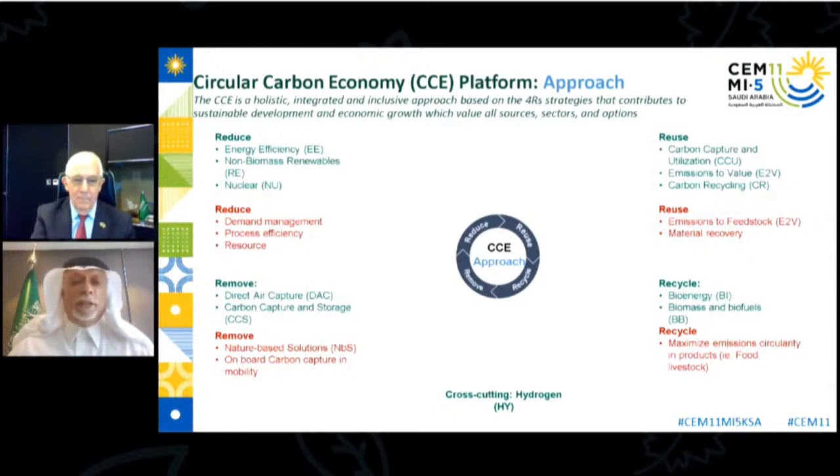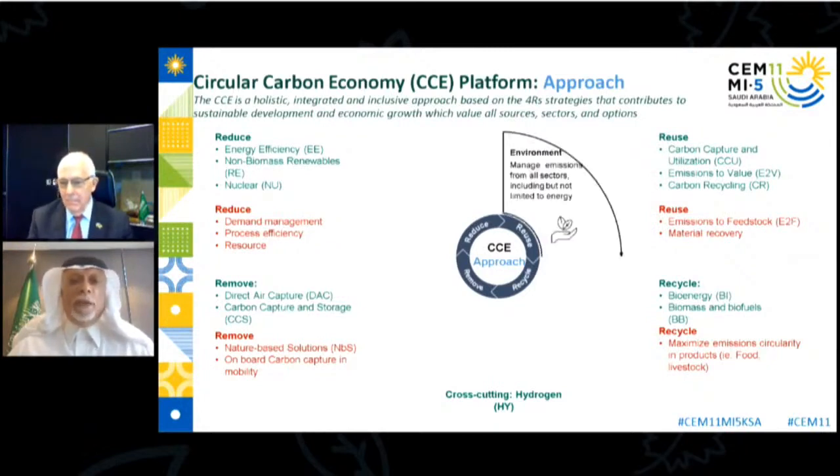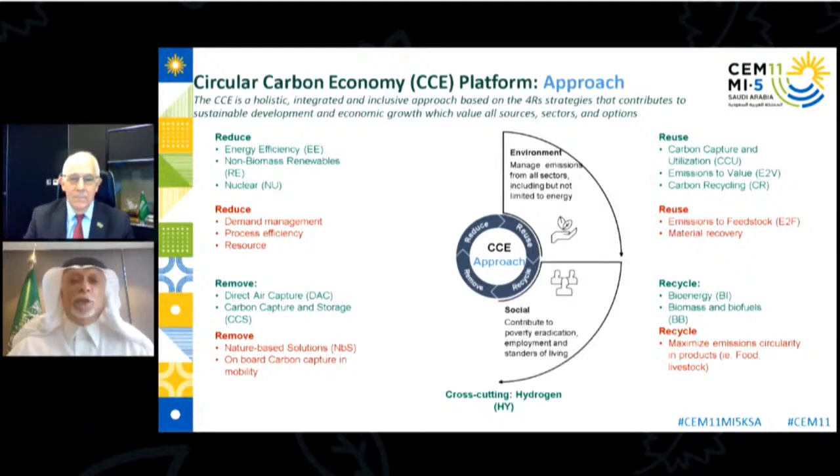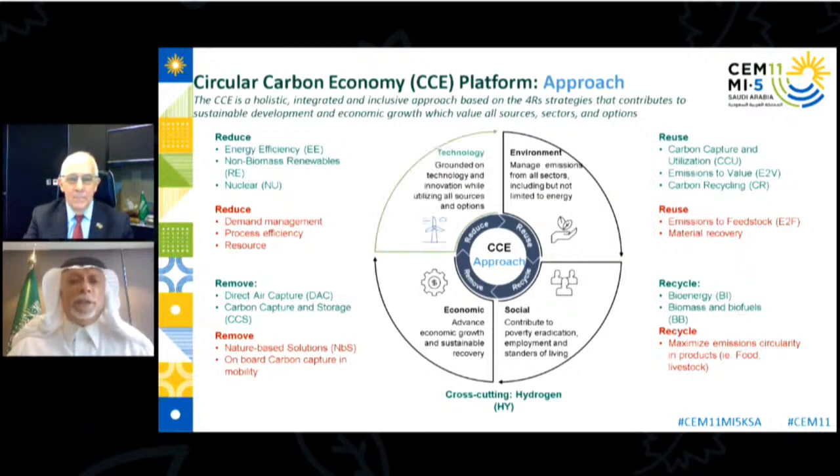As well as, of course, there's a removal part that relates in general to nature-based solutions, and there are technologies such as onboard carbon capture and mobility. So with that, these components will contribute to the environmental dimension in order to manage emissions from all sectors. In addition to that, you look at the social components and how that would contribute to reducing poverty and increasing jobs. Thirdly, we look at the economic side of it, which advances economic growth and sustainable recovery. And last but not least, of course, the focus is on technology. How would we really utilize technology innovations in order to move forward?